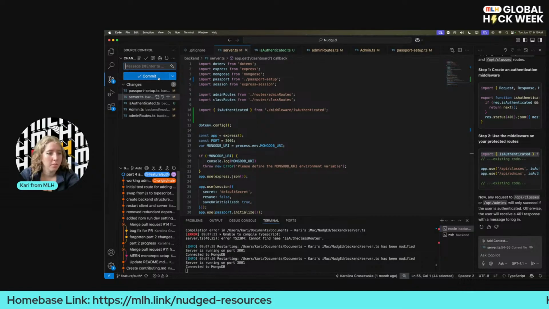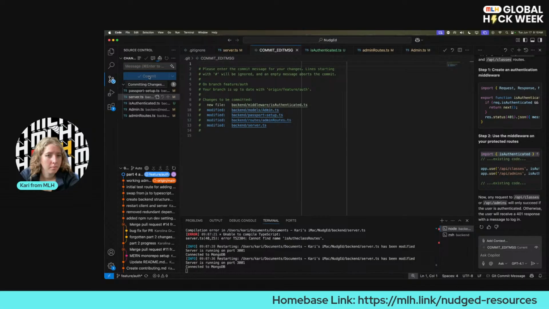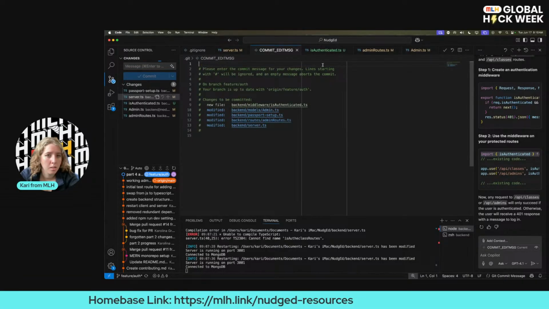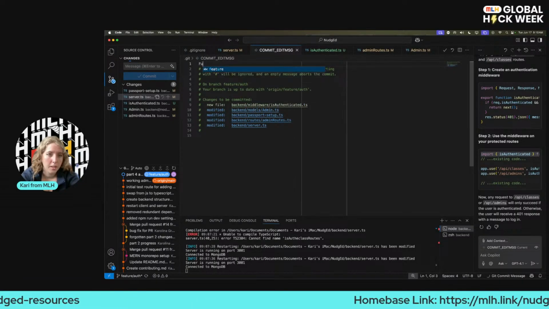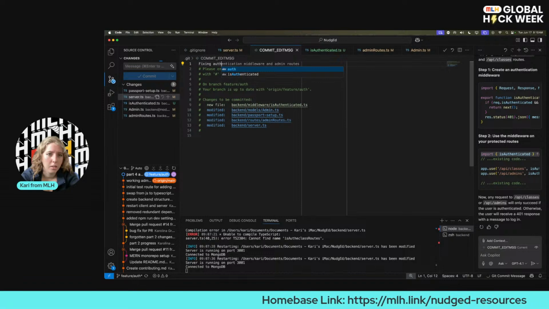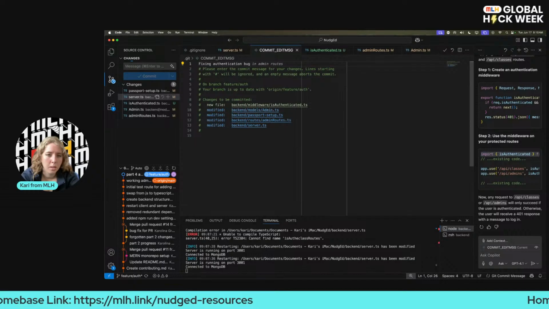Let's go ahead and push up these changes here. Oh, commit message. Adding or fixing authentication bug and adding middleware.